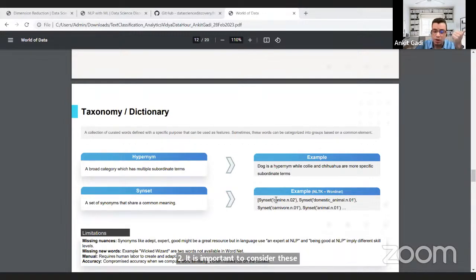So, for example, and this is taken from NLTK WordNet, relatively easy, but you could have canines, you could have domestic animal, carnivore animal. So what you realize over here is that this is a hierarchical structure, that dog is not just a canine, but canine gets covered under domestic animal, and animal is like a superset which covers domestic animal.